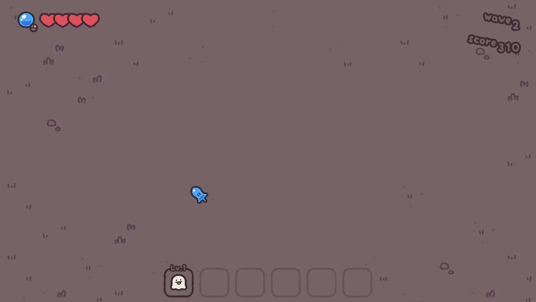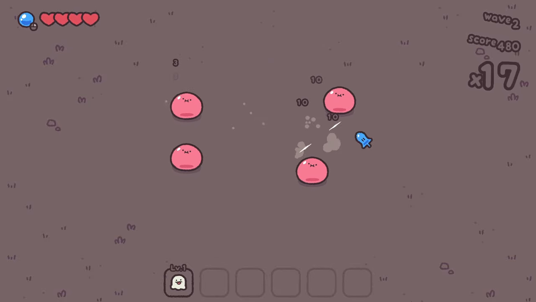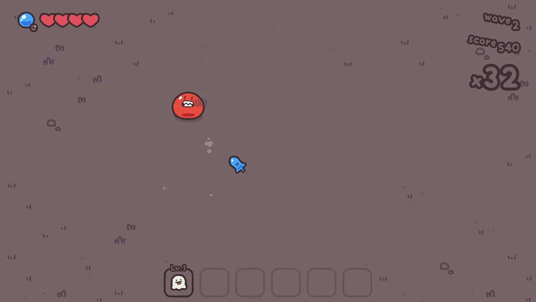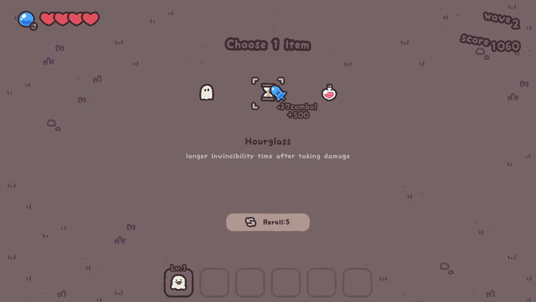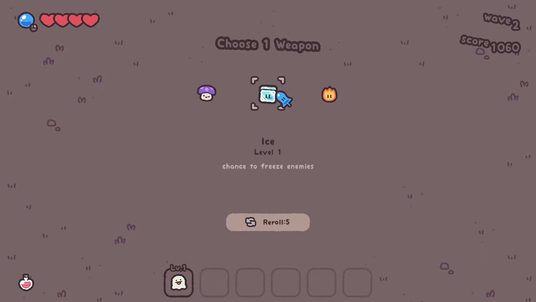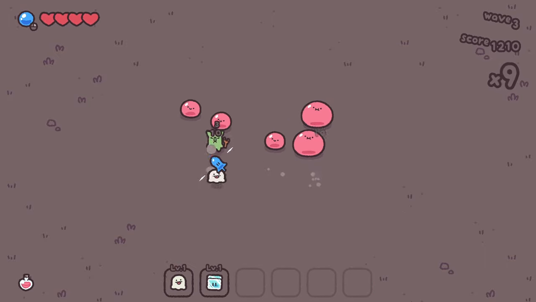Let's go with the ghosty one. So we are summoning a bunch of helpers to take those nasty enemies down. Okay, awesome. How about longer invincibility? Restores hearts when you pick a heart up. I mean, not one, but two hearts. Let's slow them down with the ice.